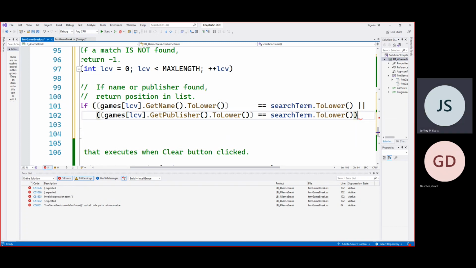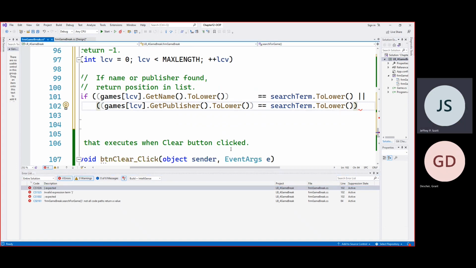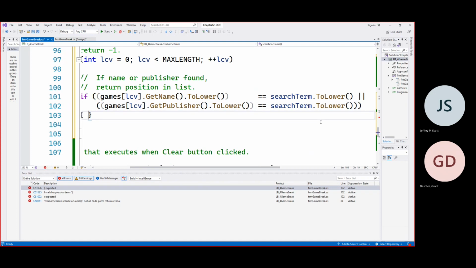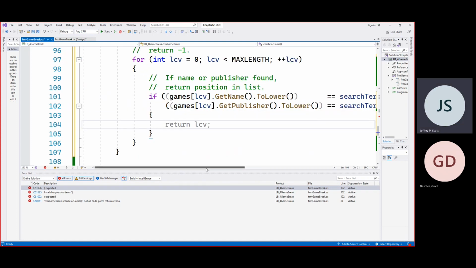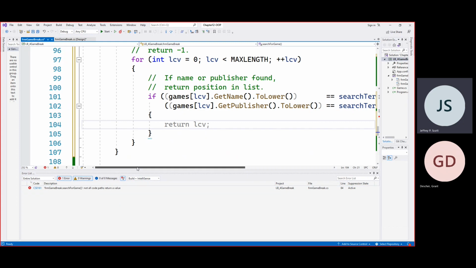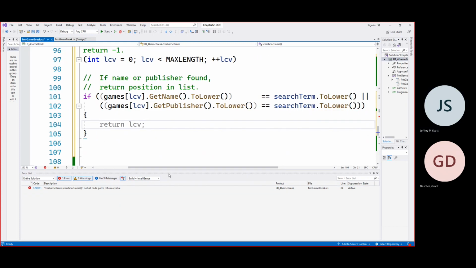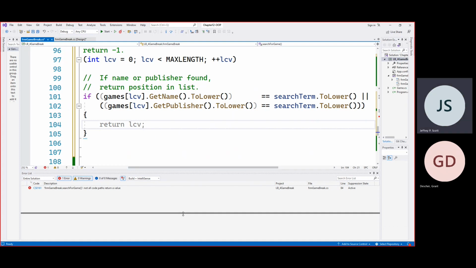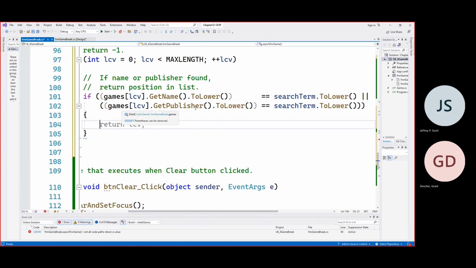It is telling me that it's expecting another parenthesis there. There we go. I know that's a little hard to read, so let me move it over. Can you see all that okay?